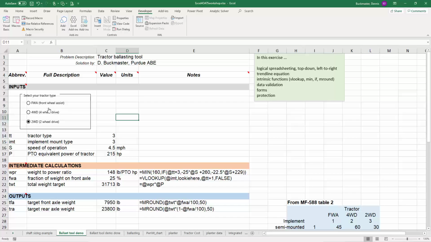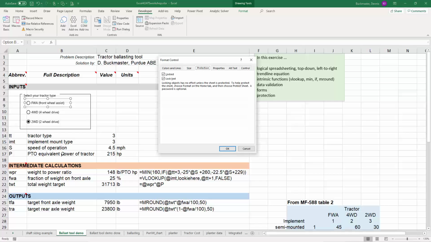And here is the power feature. I need to right-click on one of those, and the magic is under Format Control. In the Format Control, there are lots of things you can do, but the one you really need to control is the cell link. When you choose the first one, the second one, or the third one, where do you want a 1, a 2, or a 3 to show up in your spreadsheet? Well, if this is select the tractor type, I want the result of my form to land in C14, which is where tractor type goes.